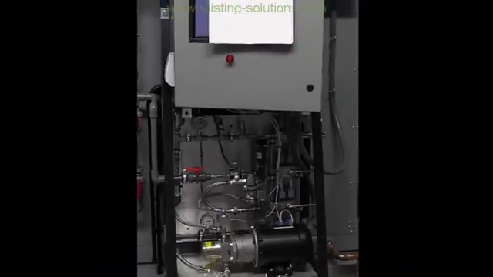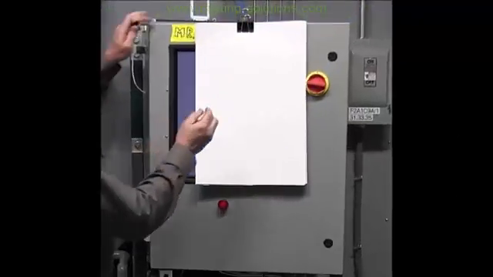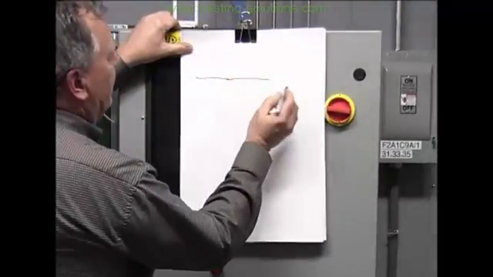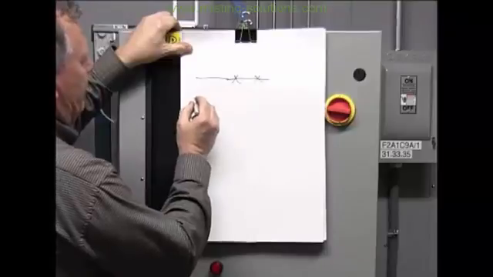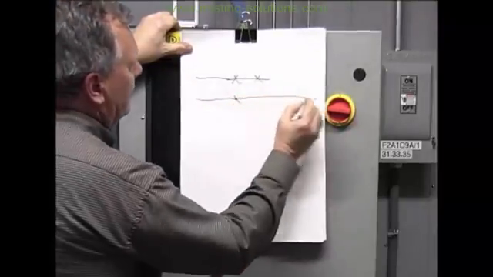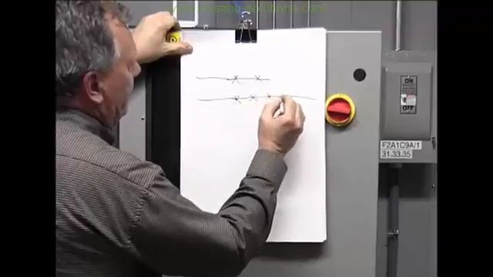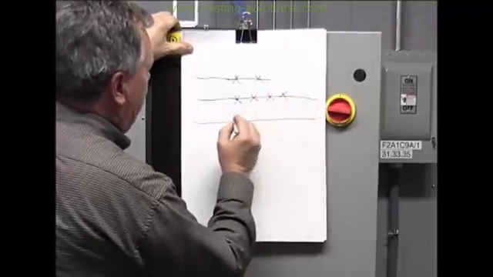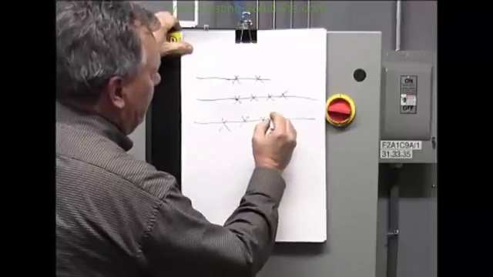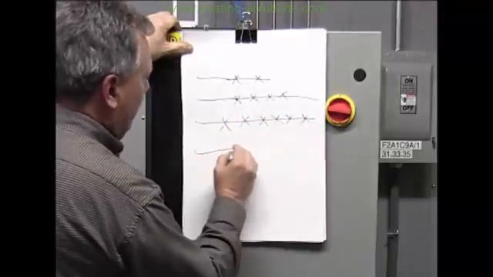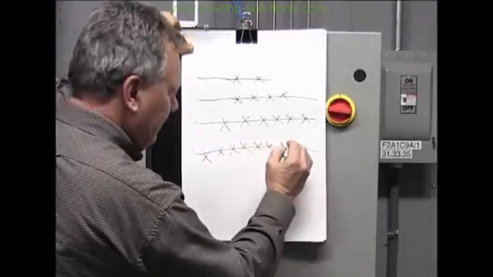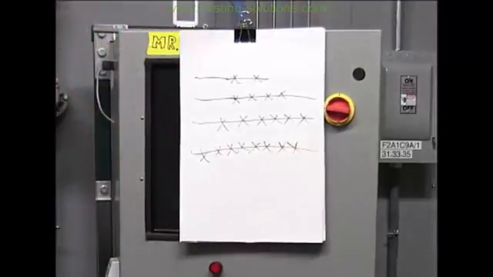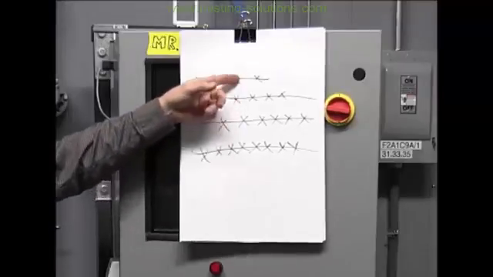So each zone goes out into the air handler. One goes in. Let's say it has 2 nozzles in it. I'm just making this up. The next one that goes in will have 4 nozzles in it. The next one will have 6 nozzles in it. The next one will have 8. So if you add that up, 2, 4, 6, 8, that's 20.